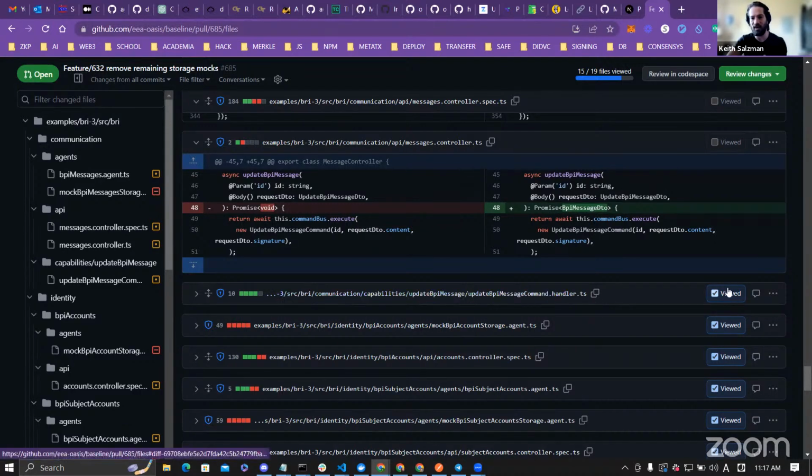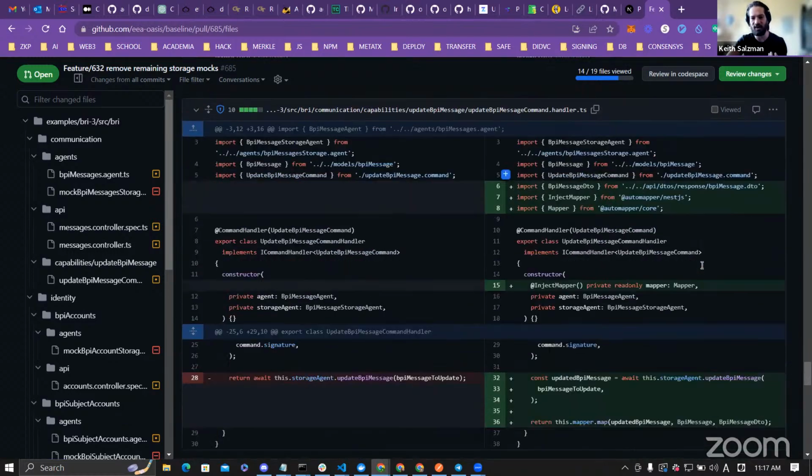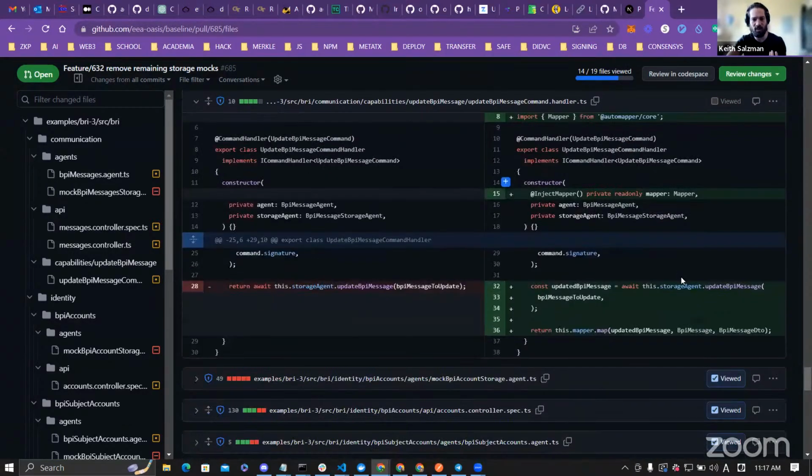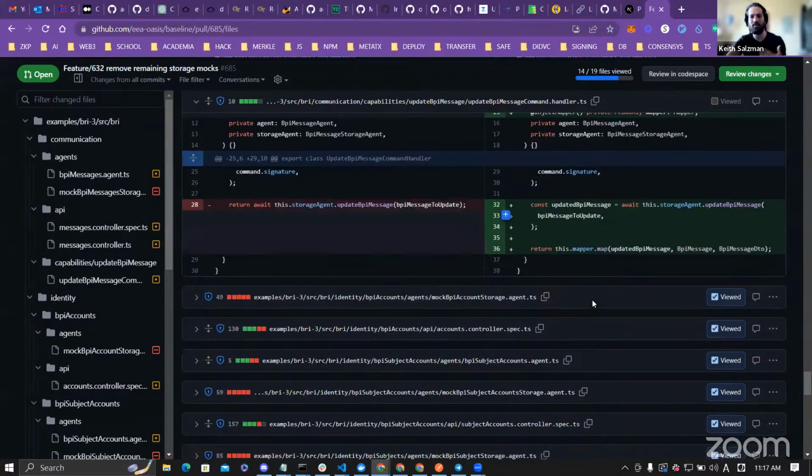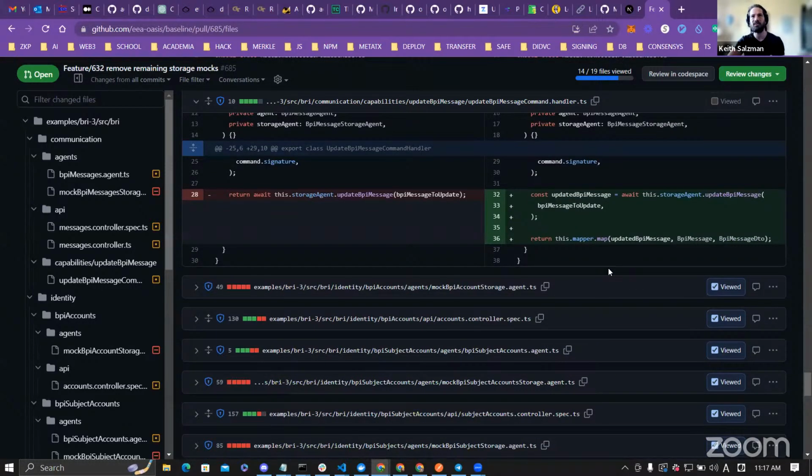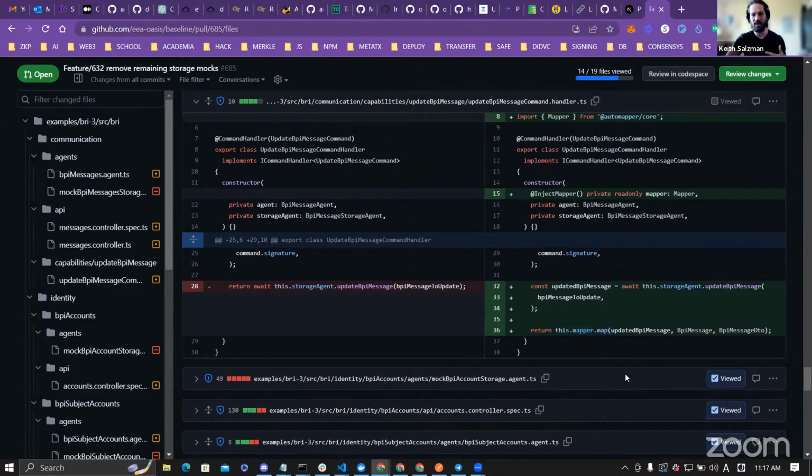And then if we take a look at another message command handler, we have some replacement of, let's see, this storage agent, update BPI message. Oh, so here was just missing a mapper. So usually we will contain most of the PRs to, in particular, what you're working on and not outside that scope. It is common, though, if somebody notices that something is missing, one of our tried and true practices, like we all follow these practices we've agreed to inside the repo, generally it's fine for them to fix that. So a mapper was missing here and it was formatted.